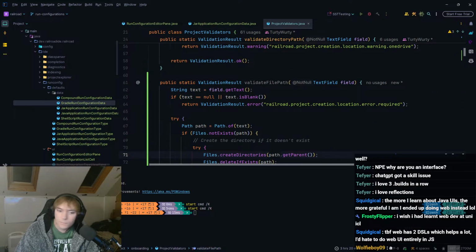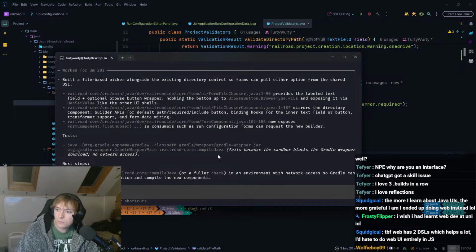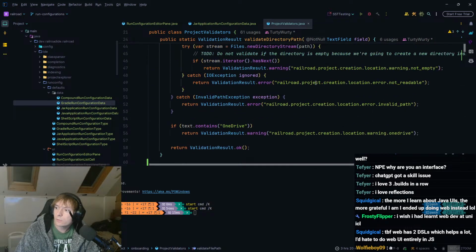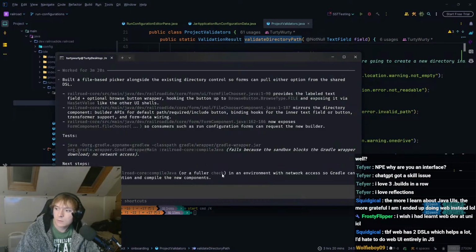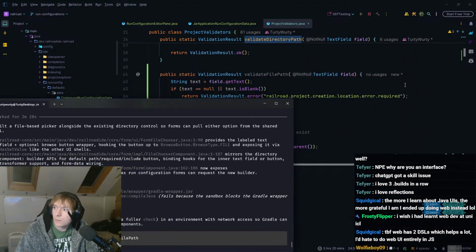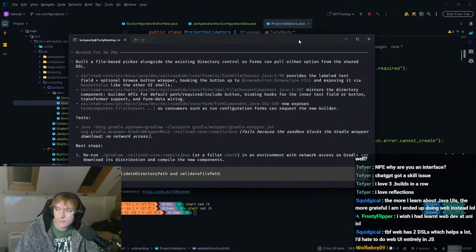Okay. So then what I'm going to do is I'm going to do a little bit of quick cheating. I'm going to say, can you extract validate directory path and validate file path? Is that what I called it? Yes. Okay.